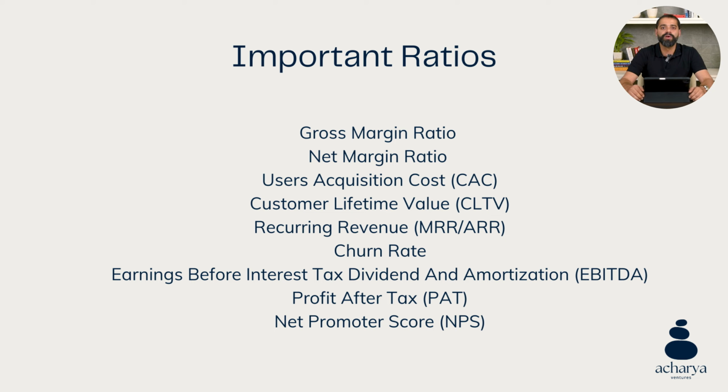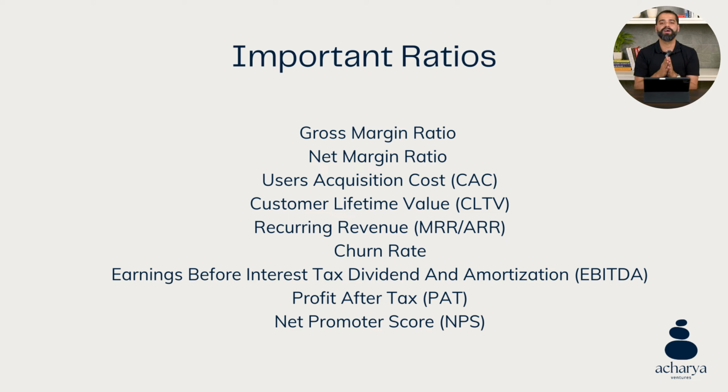Not just because your investors are going to ask you for those, but as business owners, there are probably thousands of other ratios that you can calculate, but these are few that you should have that will give you a pulse of your business at all points of time. So first, again, is your gross margin ratio, which is your gross margin divided by your total sales into 100.